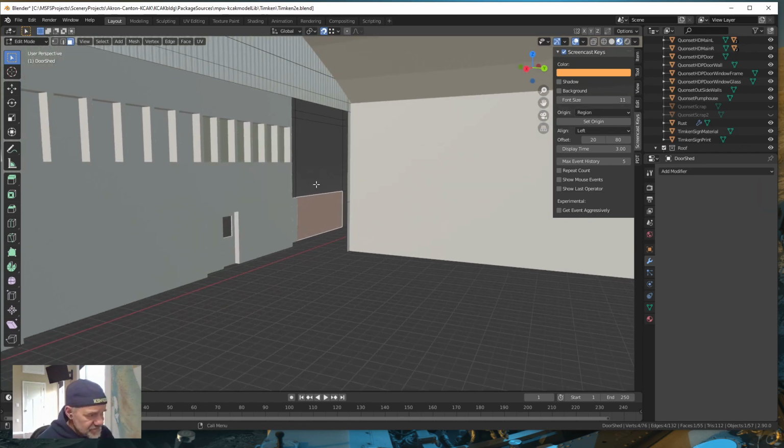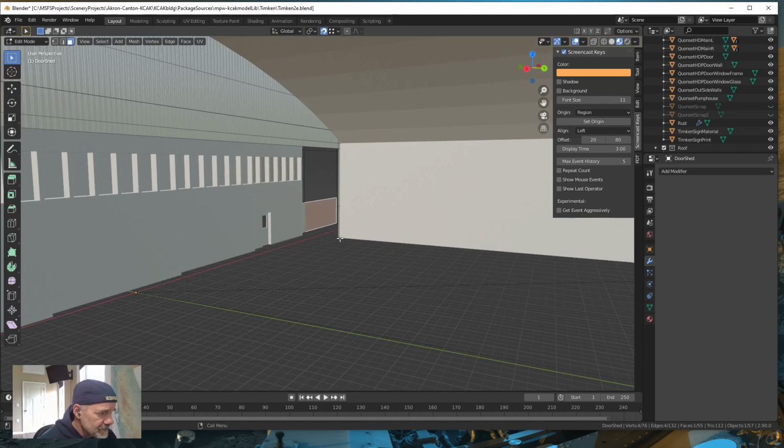Now, you could solidify this wall and put the texture on the inside, okay? But that adds unnecessary vertices and polygons, okay? And we want to try to minimize that as we're making our models so they perform better in the sim, which is related to the levels of detail that I was talking about in the previous video, okay?